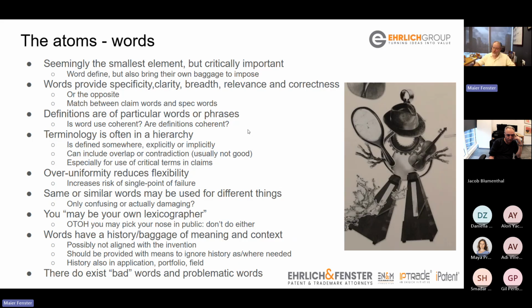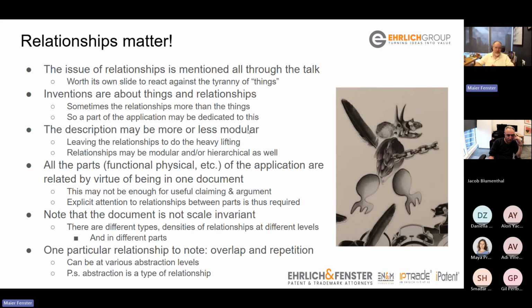I've talked multiple times about the word relationship, and the reason why I keep giving it its own slide is simply because there's no reason to think that relationships between items are more important than the items themselves. Just that when we write, we have a lot more words about the item. So I'm reminding again, when we talk about structure, part of the structure is that we have a sentence here and a second sentence here, and part of the structure is that we have a connection between the two sentences.